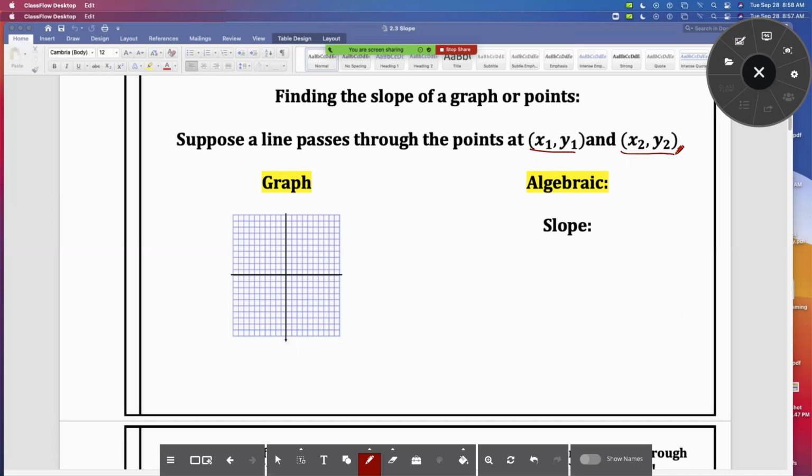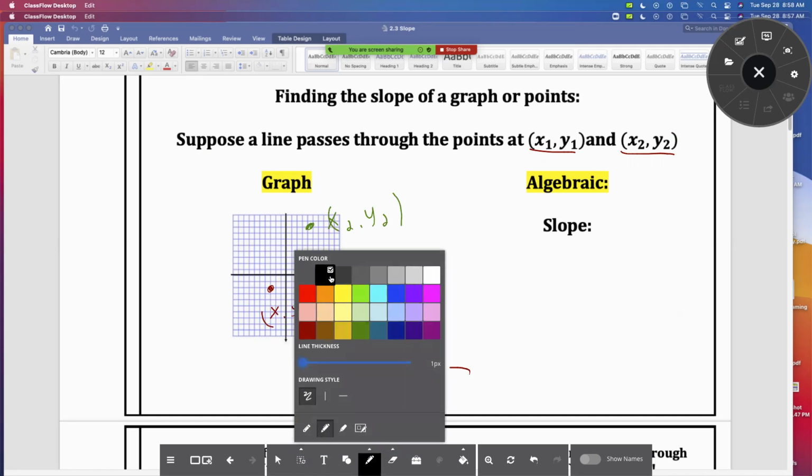If I have two random points in space, notice this graph, there's no positioning. I'm just going to put the point right over here. Let's call that x1, y1. And let's graph our second point. I'm going to put it in a different color so that way you can see it a little bit more. I'm going to put it randomly, and I'm going to call that one x2, y2.